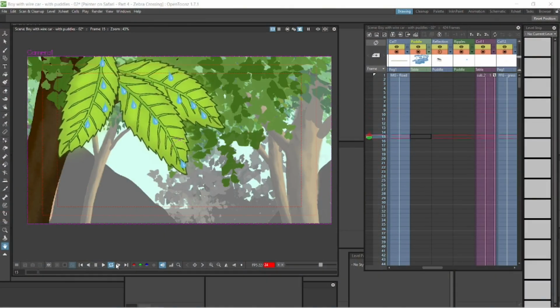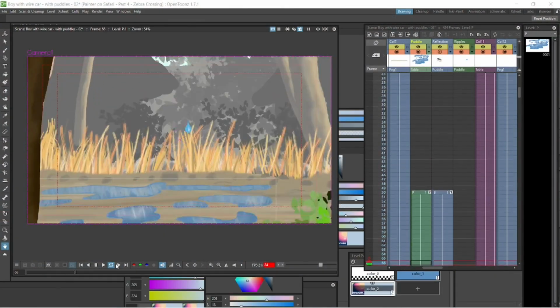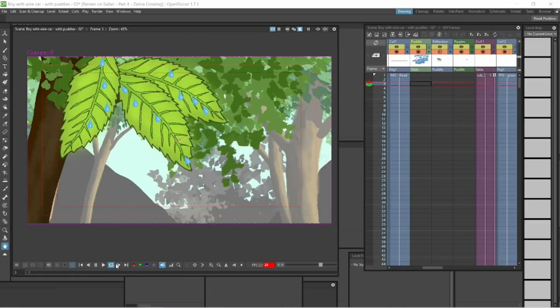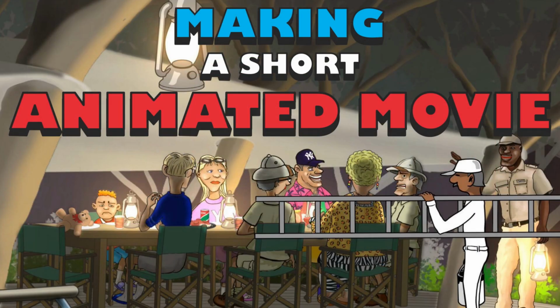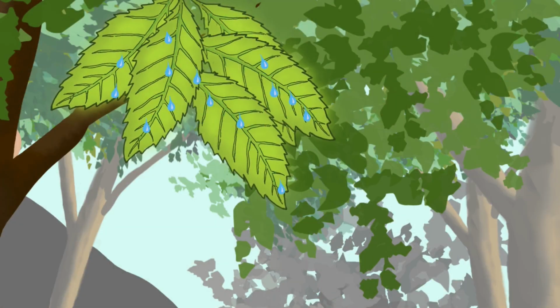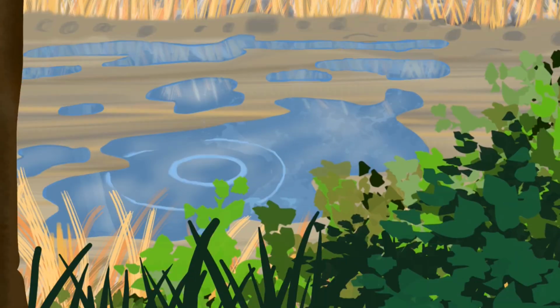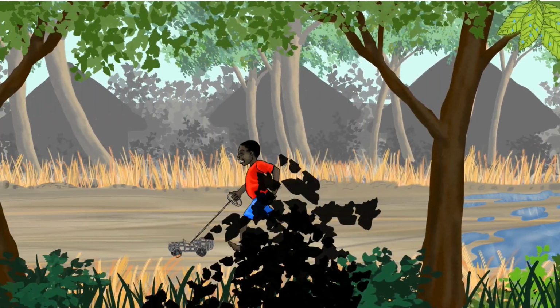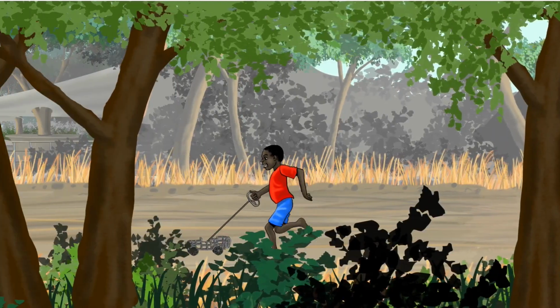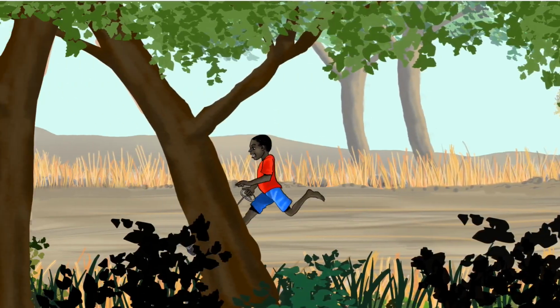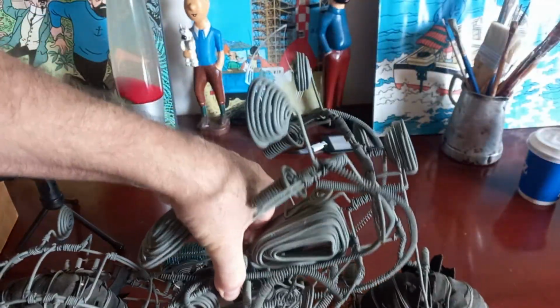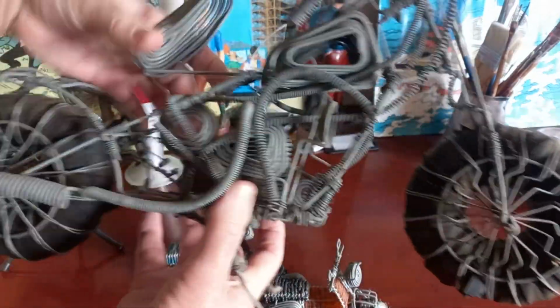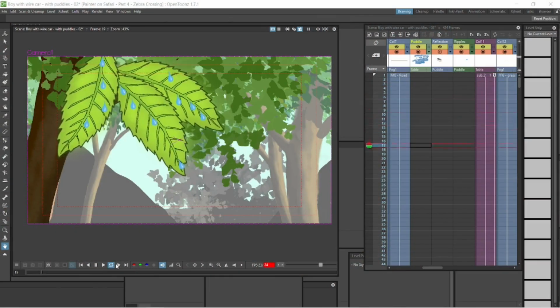This video is just going to be a clip from a 13-minute video that I uploaded to the Making a Short Animated Movie course, and I'm just going to show a little part of it here. I'm doing an intro to part 4 of the movie, and we've got this character coming in, this young black boy, and he's running along a road like this, and he's got this wire car. Now, wire cars are something that I grew up with. I'm from Zimbabwe, and all the little black kids had these wire cars. They used to make them. So this is how we're going to open the scene.